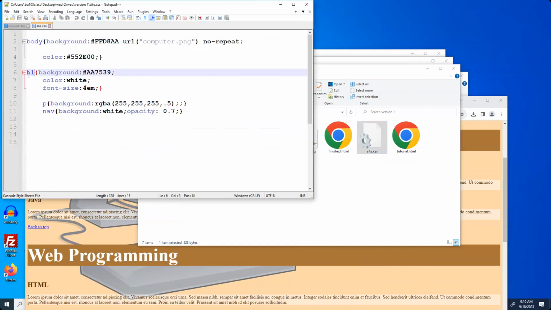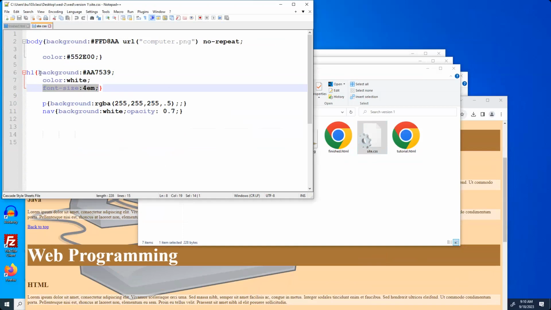All right, so this on the page gets these rules. The background color is set to this. Color of the text is set to this, and the font size is set to this. We'll look at each of those attributes in turn and identify what they mean.